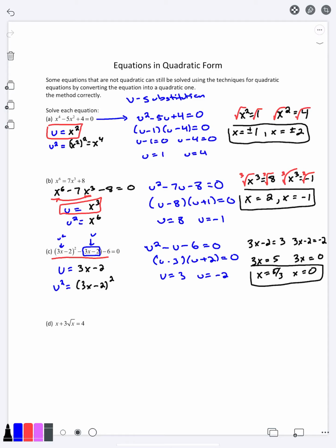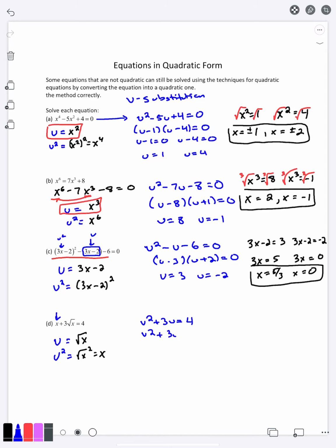And then the last problem, this one is not even a polynomial equation. It's a radical equation. We got that square root there. And you most certainly could solve this using the techniques on radical equations, squaring both sides and all that stuff here. But instead, in this section, we are going to use a u sub, because that's what we're talking about right now. The thing we're going to pick for u is going to be square root of x, because if you square the square root of x, it just gives you back x. So that means we end up getting u squared plus 3u is 4.